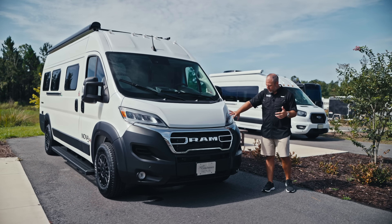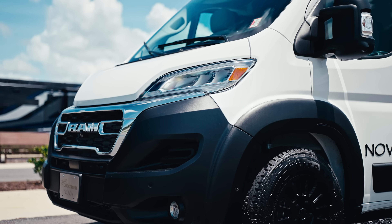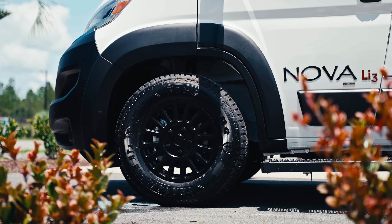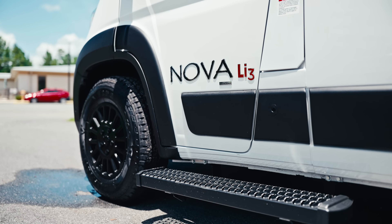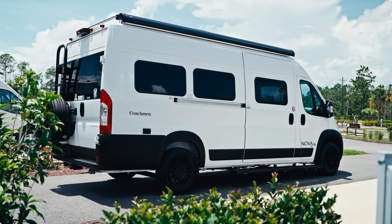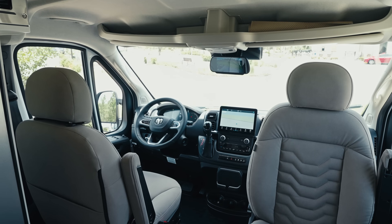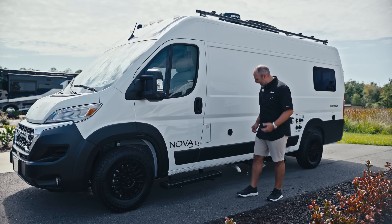This is the ProMaster at 20 feet 11 inches with their new front end and new headlights. They've got fog lights — it's a cool look. This one has the black upgraded wheels with Firestone tires. They give you nice big running boards — a small one here and a big one on the passenger side. It's a 2025 on the 2024 chassis, so some of the cool new chassis features include push-button start, adaptive cruise, and a digital rearview mirror. There's also a button here that locks and unlocks the doors.